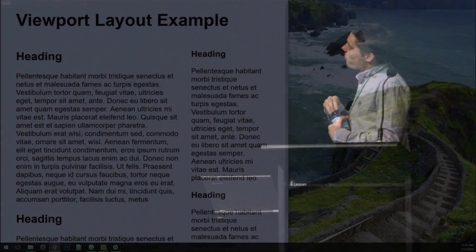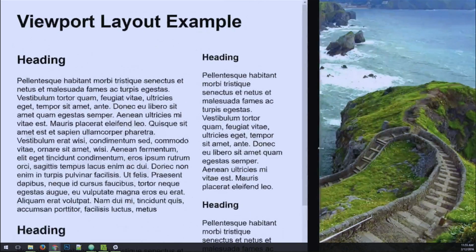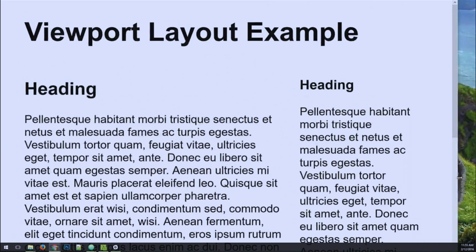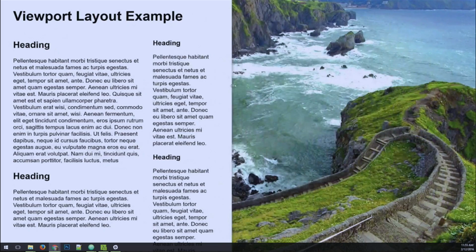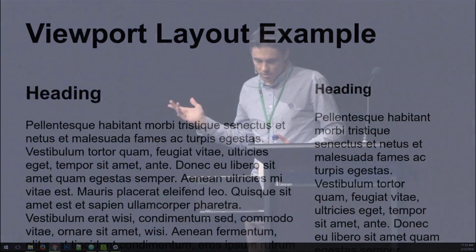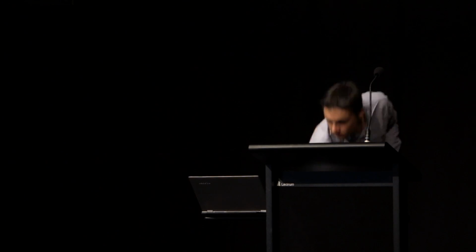So viewport units scale fluidly, but as you can see, they're not without their own limitations. They're really well supported as well. In fact, IE9 was an early mover on this, so you can get them all the way back to IE9. They're quite easy to understand as well. But yes, there are some limitations. When you get down to small screen sizes, you can barely read that, right? But again, these are perceived limitations.